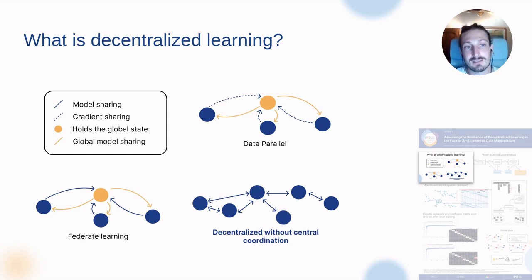In a decentralized scenario, we take a step towards federated learning. Basically we have a central parameter server which holds the global state and we share it with some peers, but each peer has a local dataset which cannot be shared with other devices, mainly for privacy concerns, but we have other kinds of situations.